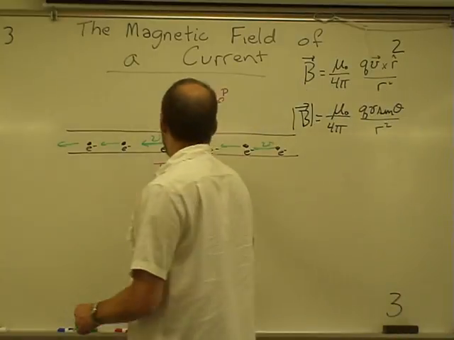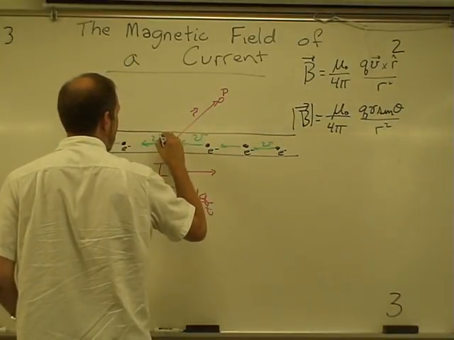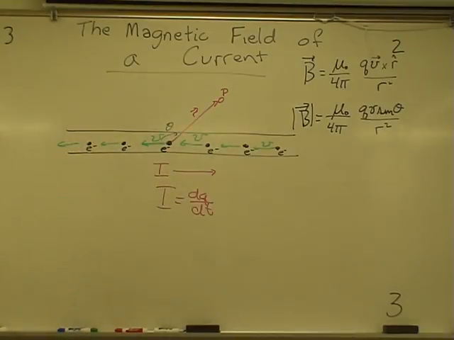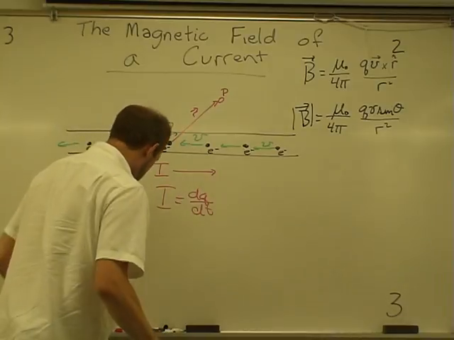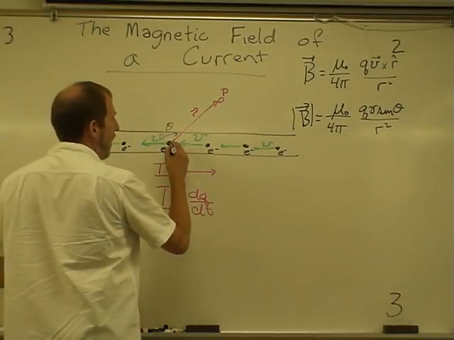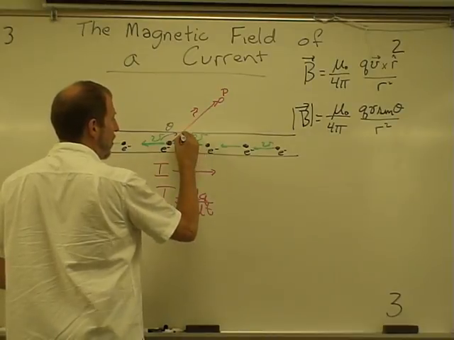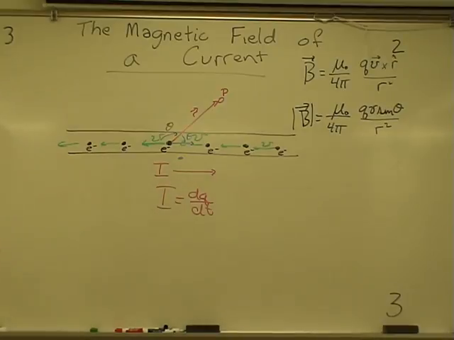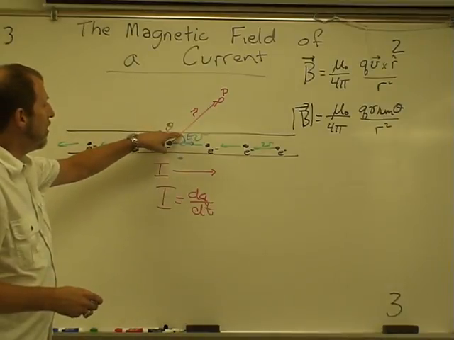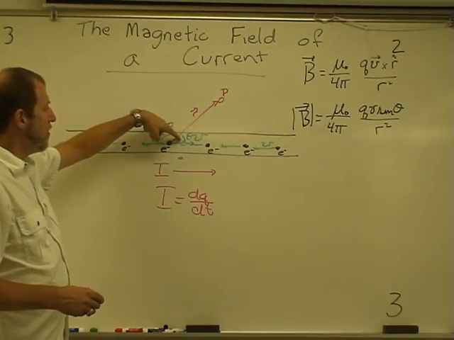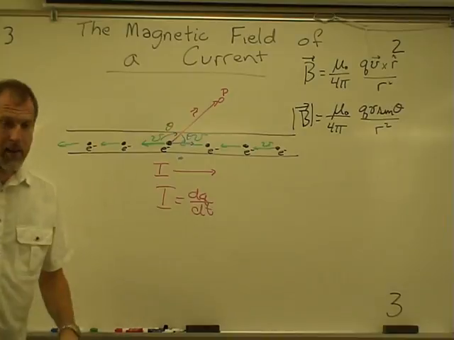theta is the angle between the velocity and the position location. Now, this would be the same as a positive particle, a negative particle moving to the left will produce a magnetic field the same as a positive particle to the right. So if I were to write V cross R like this, then you'd see, okay, V, direction of R times the sine of that angle between them.